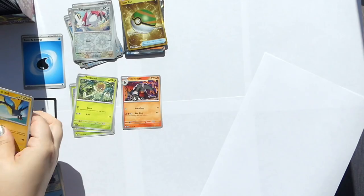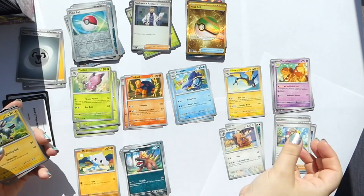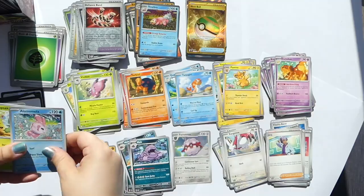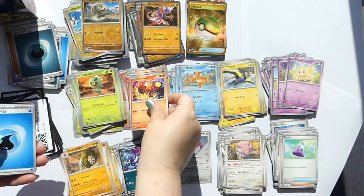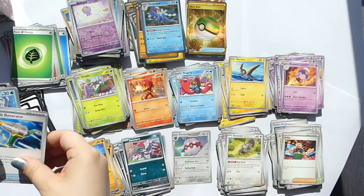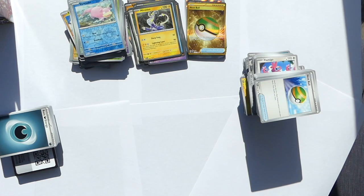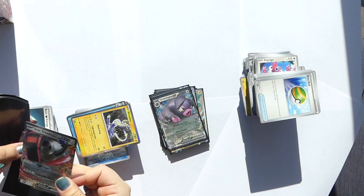To begin, we've got to go through this big, bulky stack of cards. We've got to separate it into the reverse cards, into the holos, and then from there, we're also going to separate into card types. We're going to separate into grass Pokemon, water Pokemon, fire Pokemon. Let's do this. We're just going to go down the line of energy types and separate all of those Pokemon out. We're going to choose which cards we think are the best centered, which ones we like the best. We've got a lot of organizing to do, like I said, but the main thing I need to do right away is to sleeve up these cards once I get them organized into the shiny cards and not shiny cards piles. Yes, this is very important to do.